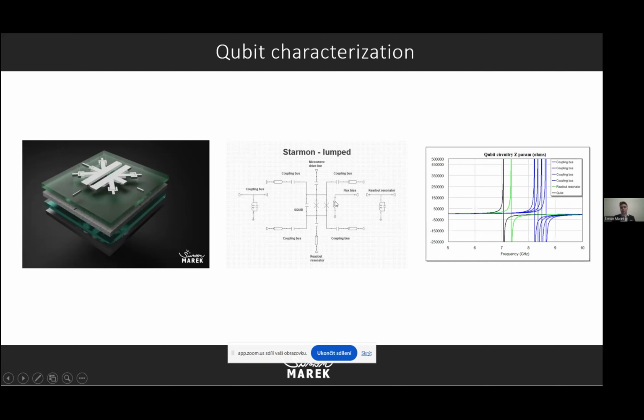You can see that the flux requires inductor, which biases the Josephson junction here. So this is our Starmon, and here is impedance profile for our Starmon. You can see that there is qubit frequency, there is a frequency of readout resonator, and there is also frequency for coupling bus.